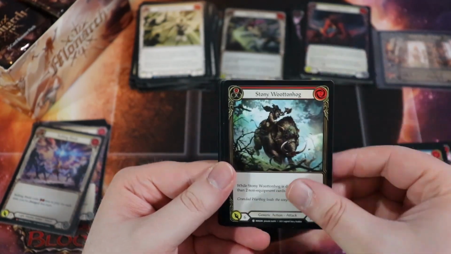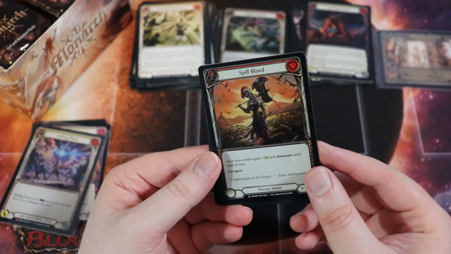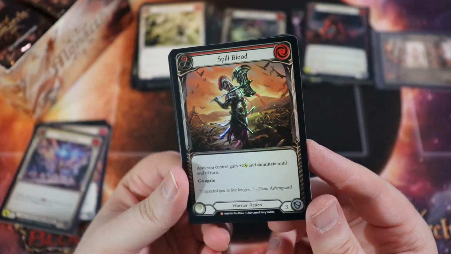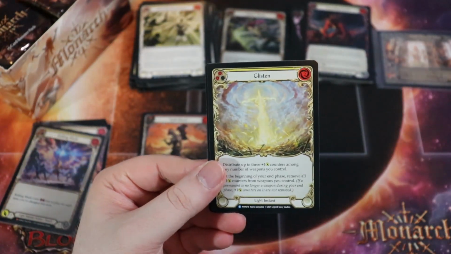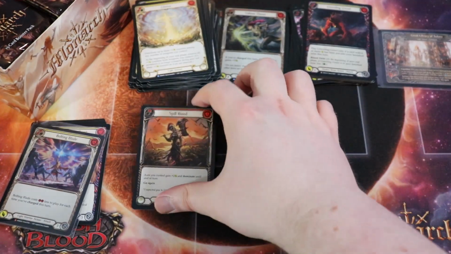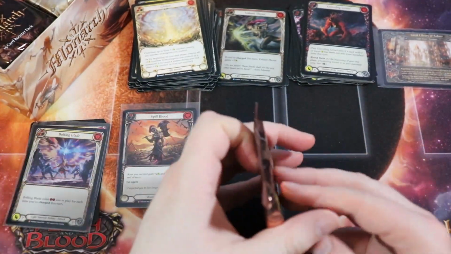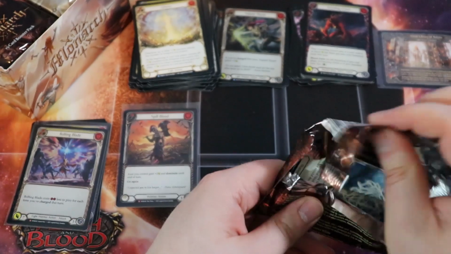We have Stony Woot. Oh, dude! Really good way to start off the box, with a Foil Majestic Spill Blood. This card is super good. There you go. There's the foiling on it. Really, really happy with that. We also have another Majestic in here. You seem to double down. All right. Great start. Absolutely fantastic start. Foil Majestic. And you know what, man? I'm just happy to open up packs.